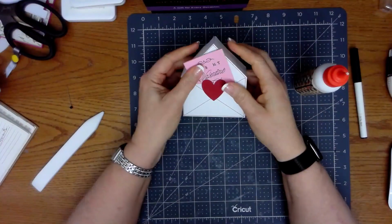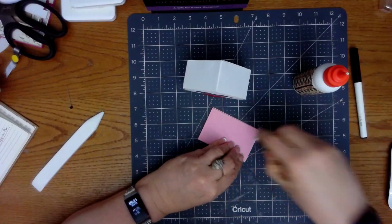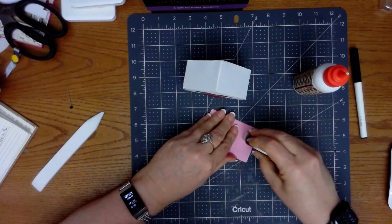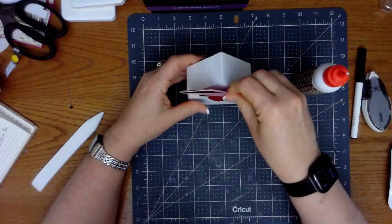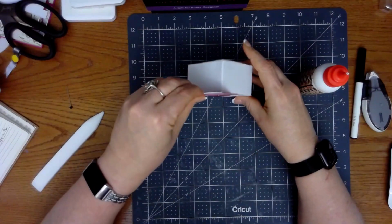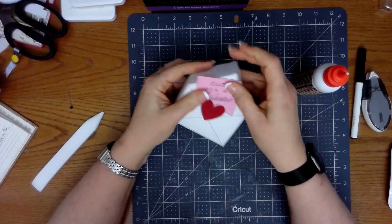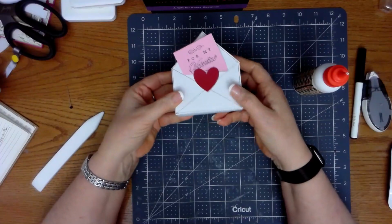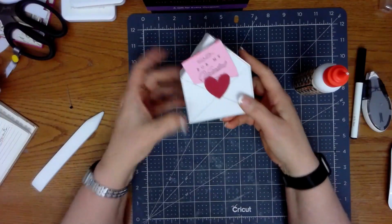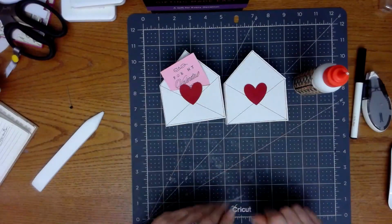It should come in right here. And if you want to, you could even just put a little bit of tape runner right on the corner. Just a touch so that it sits exactly like you want it to. And then they can still remove it. How super cute is that envelope box? This is the original. This is if you're not going to do a gift card, but you have 2 choices.